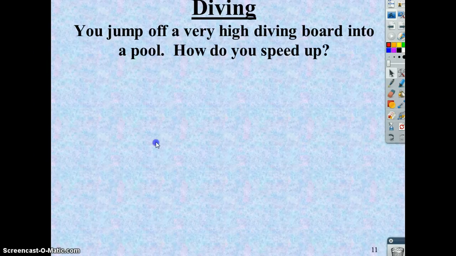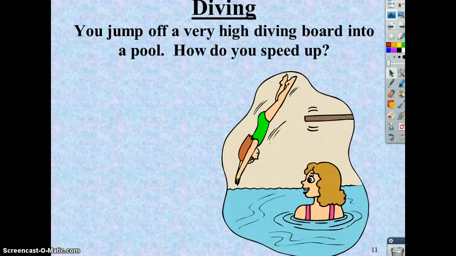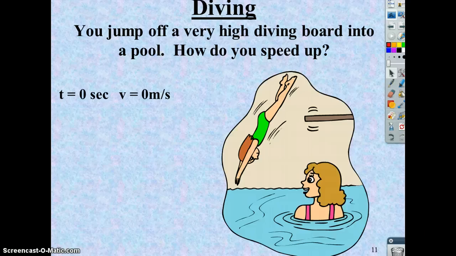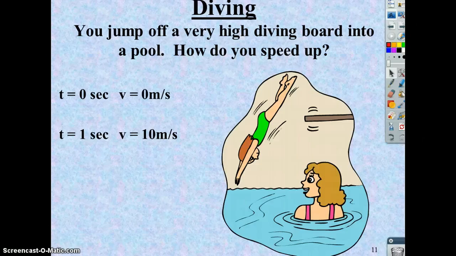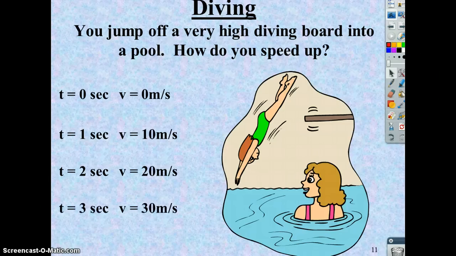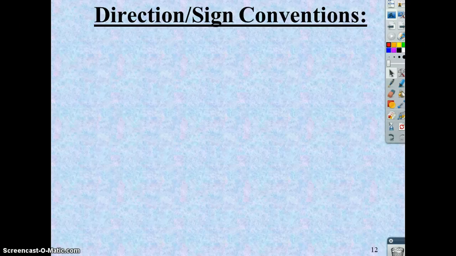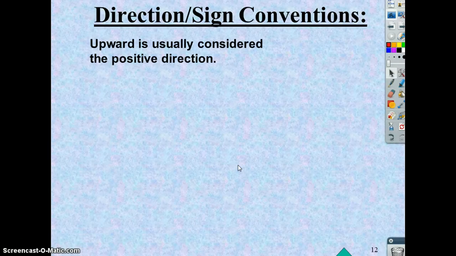As an example, if we followed an object in freefall, we're not including air resistance right now. If you jumped off of a diving board, at the beginning you would have no speed. But if you were in the air for one full second, you would gain 10 meters per second. In the next time of one second, you'd pick up another 10. Now you'd be going 20, and so forth. If we were in air for three seconds, we'd pick up 30 meters per second of speed.